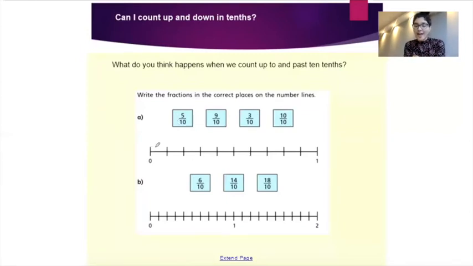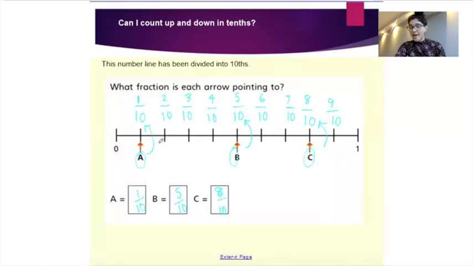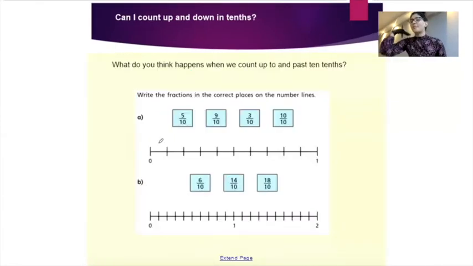So I'm going to count 5 times until I get to 5/10 because that is where 5/10 is going to go. If you remember from this question, it's counting up in ones and then the denominator, the bottom number, is always 10. So that is what I am bringing with me to this question, my knowledge from the last question. So 5/10 would be, not this one, this is 0. 1, jumping like a frog. 2, 3, 4, 5. So this is 5/10. So I'm going to write it there. Amazing. So we have done this one.